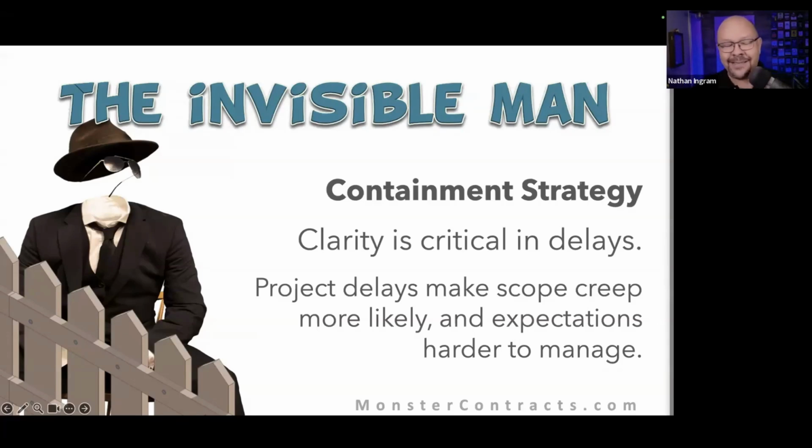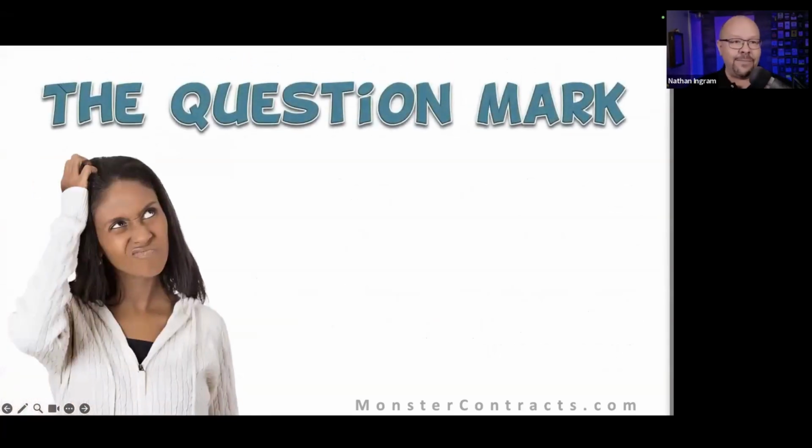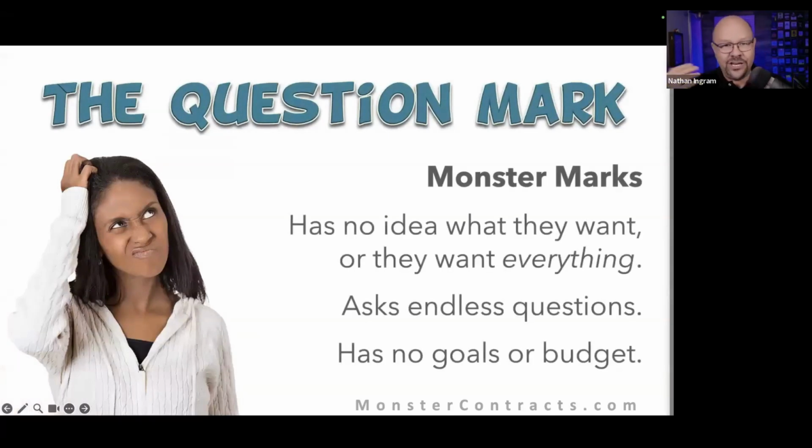All right, here's a second problem client, the friendly monster question mark. So what is the question mark? Generally, this is a person who has no idea what they want, or they want everything, but they ask endless questions. One question leads to another, leads to three, leads to five.